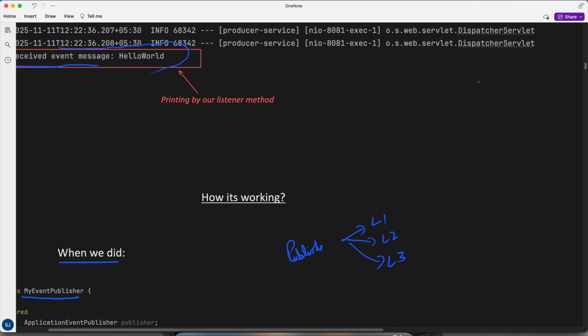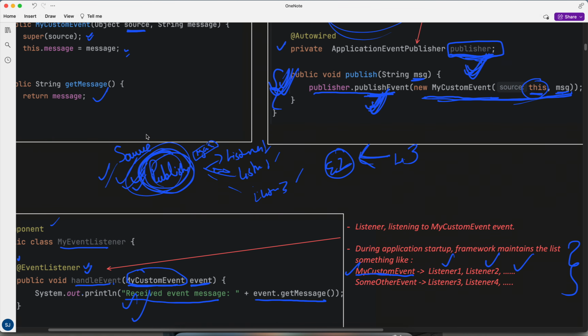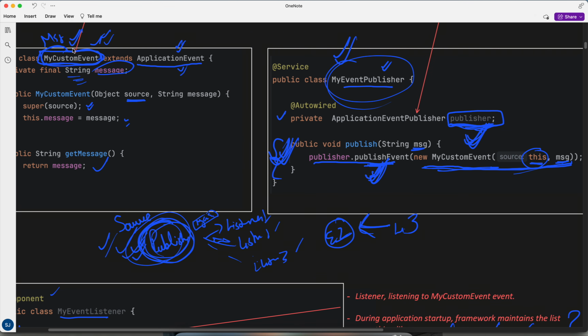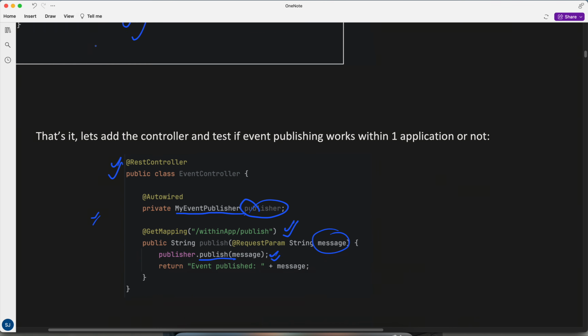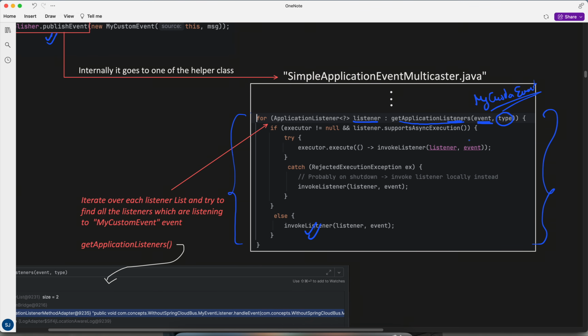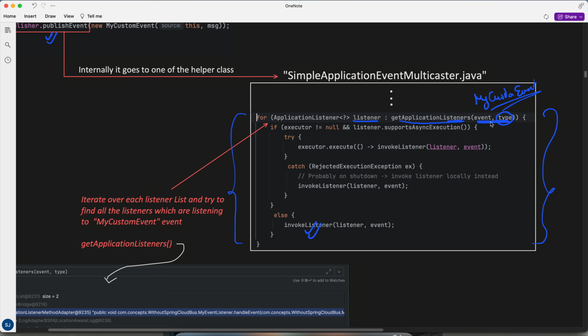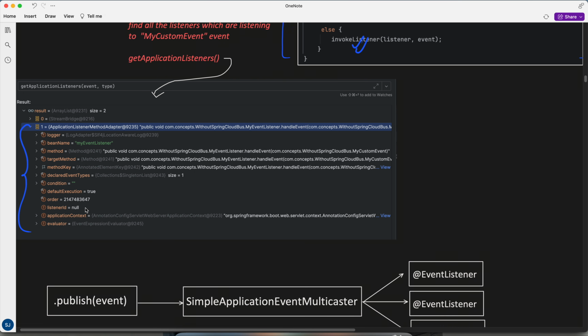I want to see who is listening to this event, because we have published this my custom event in publish event. So I need to check who is listening, and I take out a list based on that: give me all the listeners who are listening to my custom event. You get this kind of information.